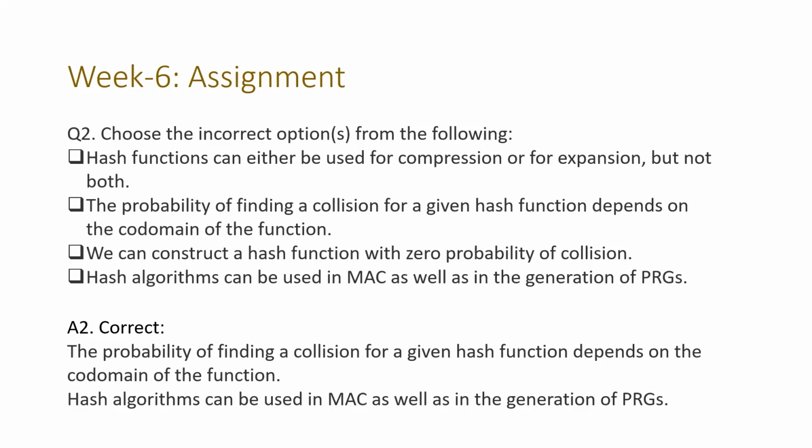So there must be collisions, but the only required property of the hash function is that it should not be easy to find two inputs which map to the same output. That's what the collision resistance property of a hash function says. For an adversary to find a collision, the probability should be negligible. It cannot be zero; it is enough to be negligible. So constructing a hash function with zero probability of collision is practically not possible.